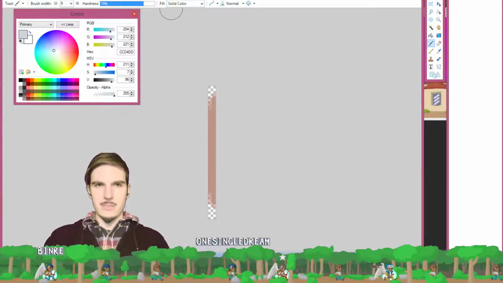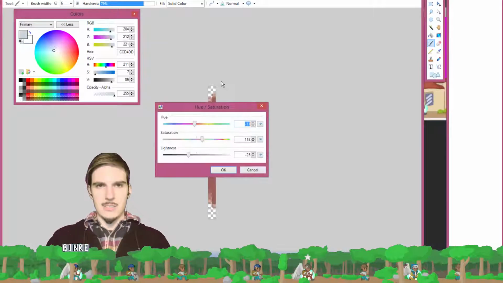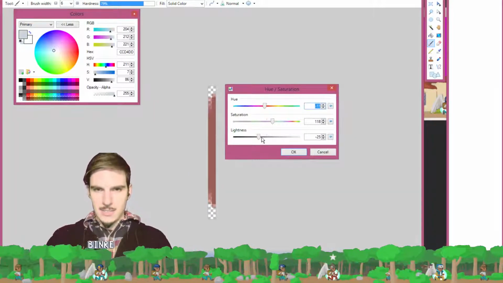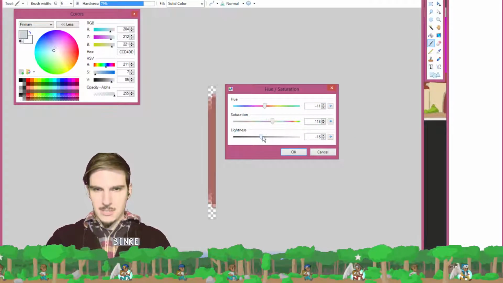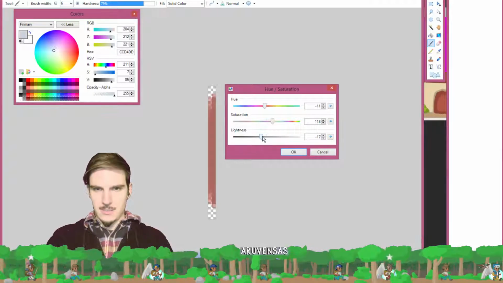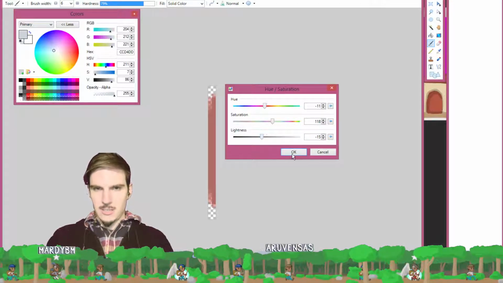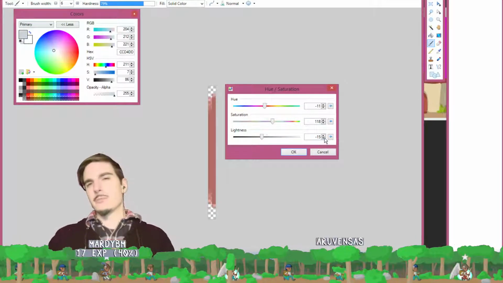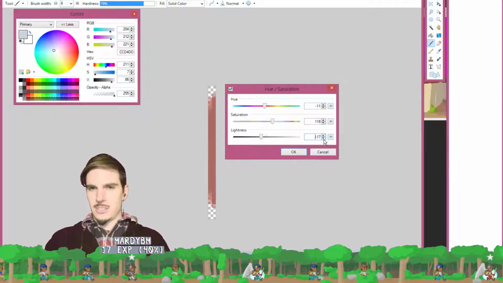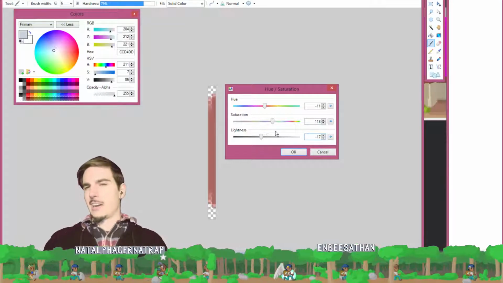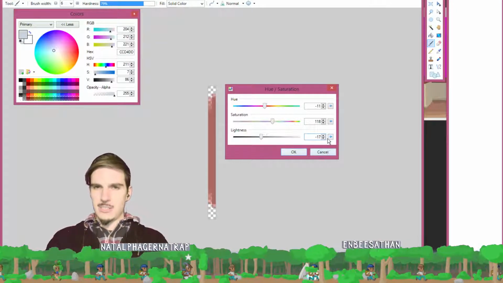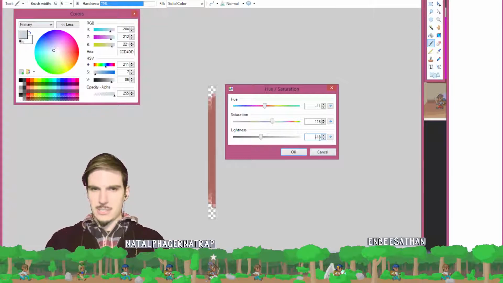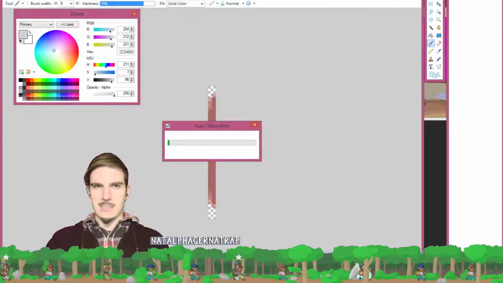So undo, adjust hue saturation. I did -25 last time. Let's just do like -15 or so. So it'll be darker, it just won't be so dark. Because when it was covering up roofs in the background, it actually looked really good. But when it was covering up roofs in the foreground, it looked too dark. So I'm gonna try and strike somewhere in the middle instead. So I'll try like -18, I guess.